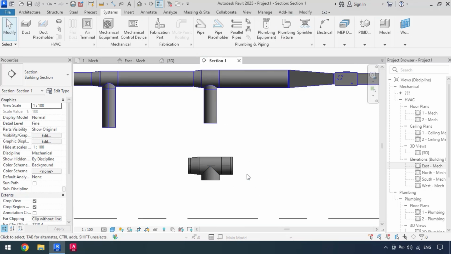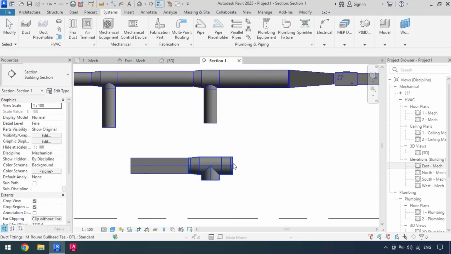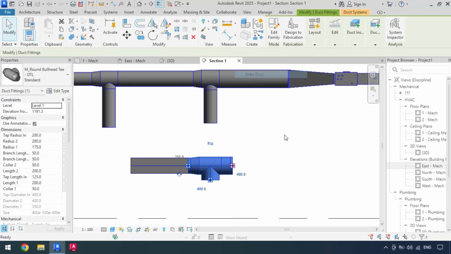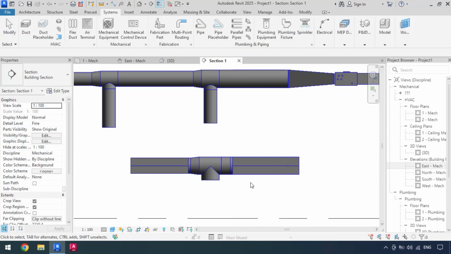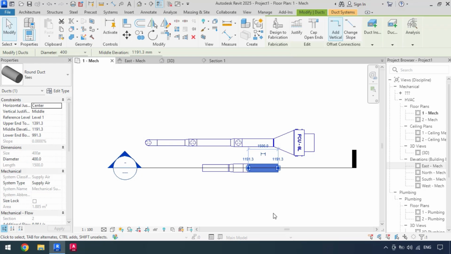Now the type of this family is much more similar to what we saw in that video. Now if we want to finish it, we could right click, draw a duct, then draw a little bit to the left, and also on this side right click, draw a duct, and draw the duct to the right. Now the reason why this round duct is appearing like this is because we are in a section and its axis happens to be on the section's border.